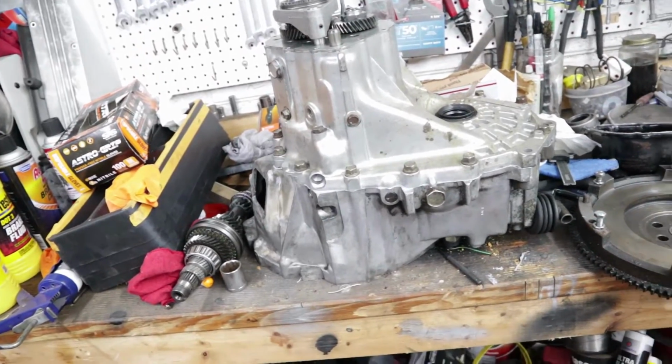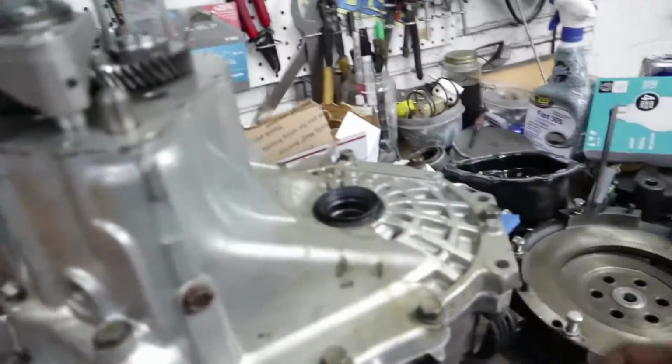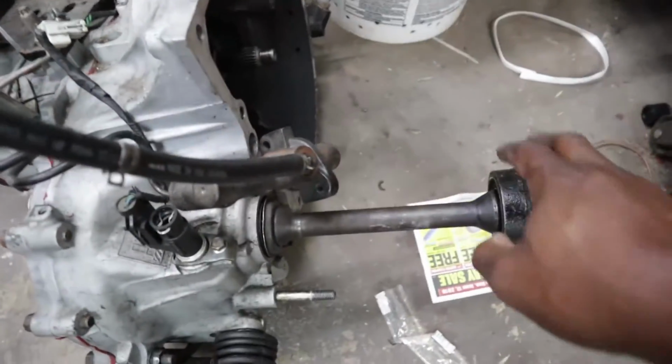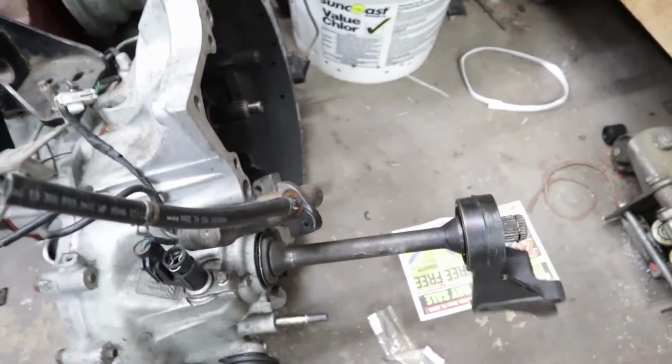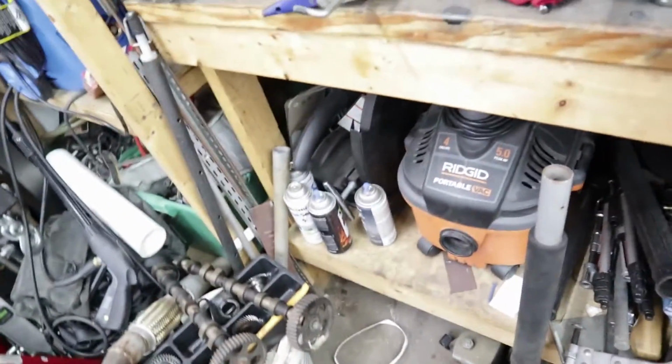But I'm going to wait to put this in. Like I said, I just want to get some seat time and learn what to do and what not to do before I put that into its home. Plus, I'm having trouble locating a 28 spline jack shaft. And the jack shaft is this guy here. Can't find it anywhere. It's a Kia part.